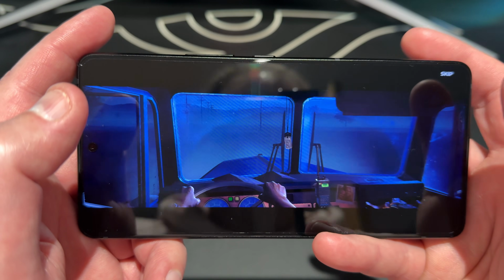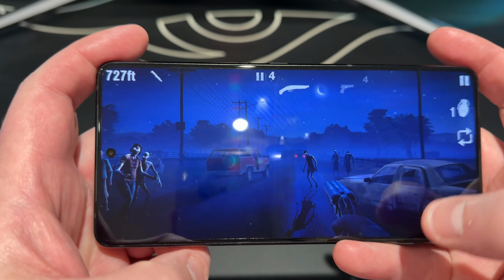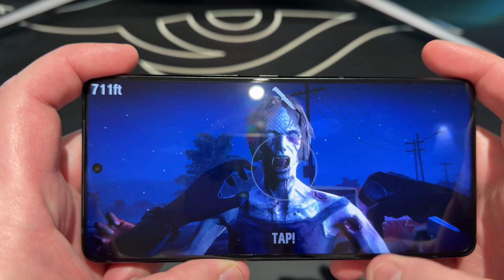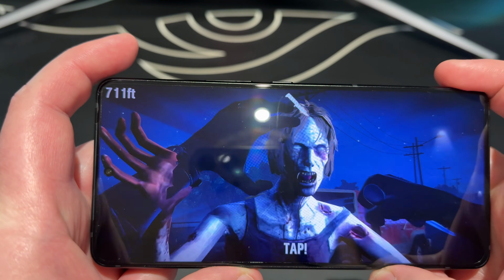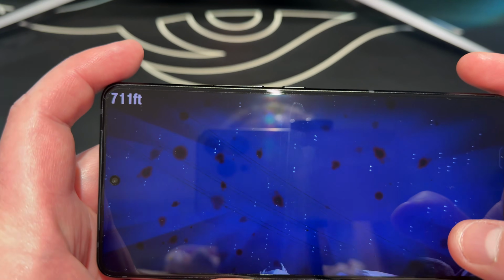Because at the end of the day, that's what really matters. If you are a pro gamer or an avid smartphone mobile gamer, you want to have the biggest battery available without having to carry around a power bank. And folks, both phones absolutely deliver in terms of battery capacity, but there is a massive gulf between the two.